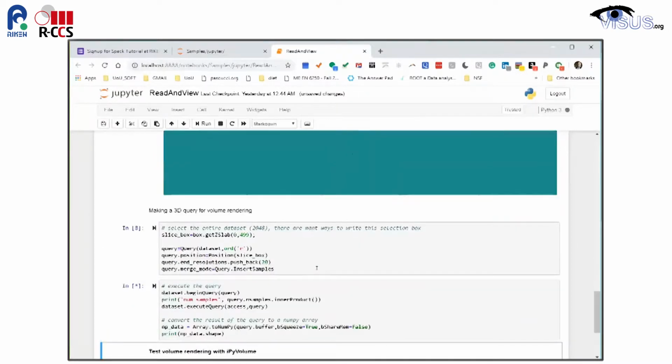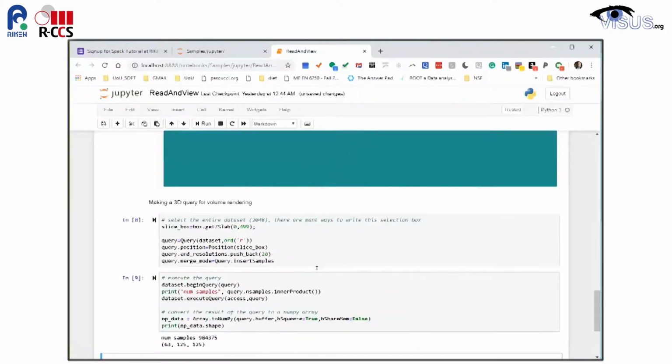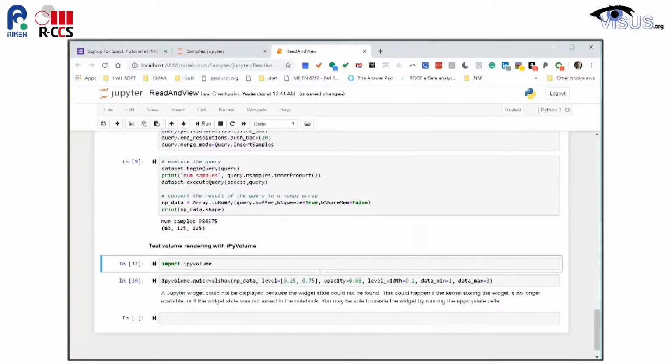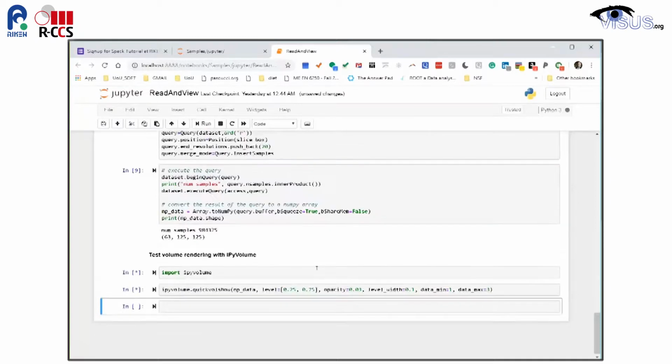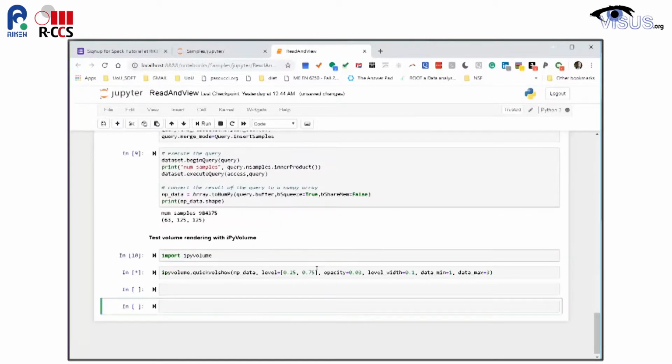Now we are going to fetch the entire volume at a certain resolution, and the query is already done. Now we are using a widget to do the volume rendering.